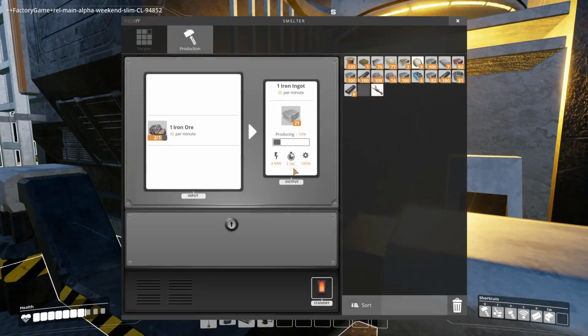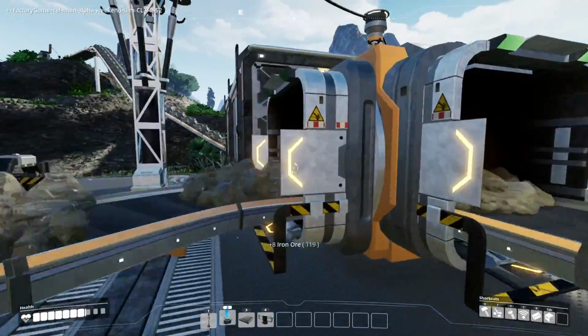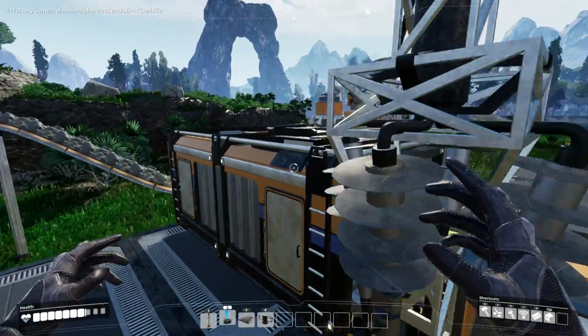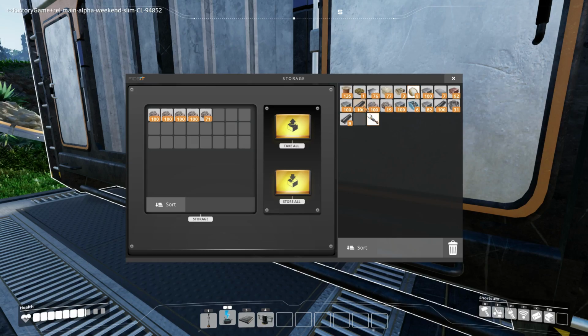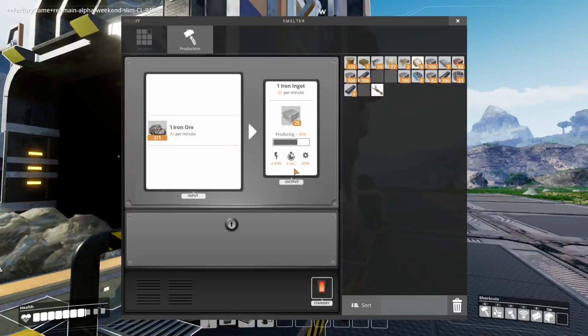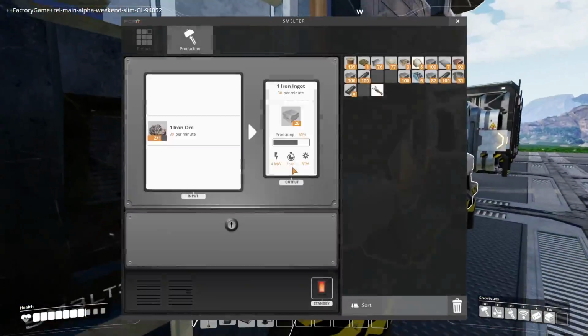Okay, 2, I think it's okay. Let's make sure we take you away. Let's take you away and put you back in the storage container over here. Now we have 2 storage containers. Please don't let me do that. We have 2 of them. Okay, we have a lot of resources here. Iron ore. Let's get all the iron ore in there. Beautiful. And now we have these 2 bad boys smithing non-stop.